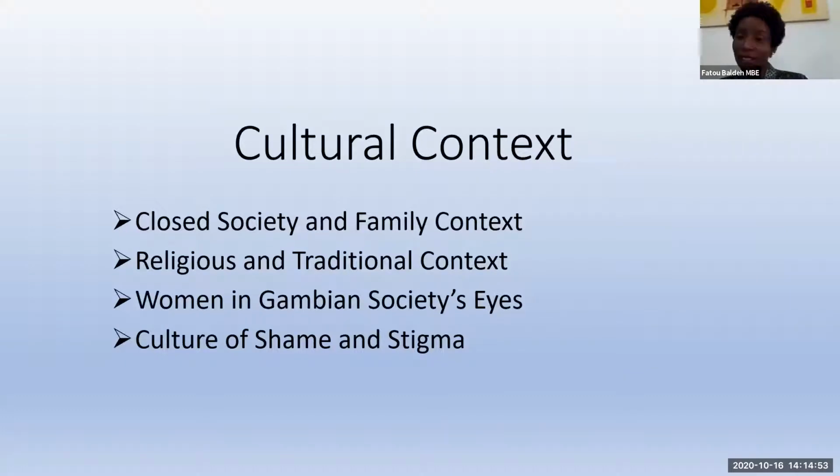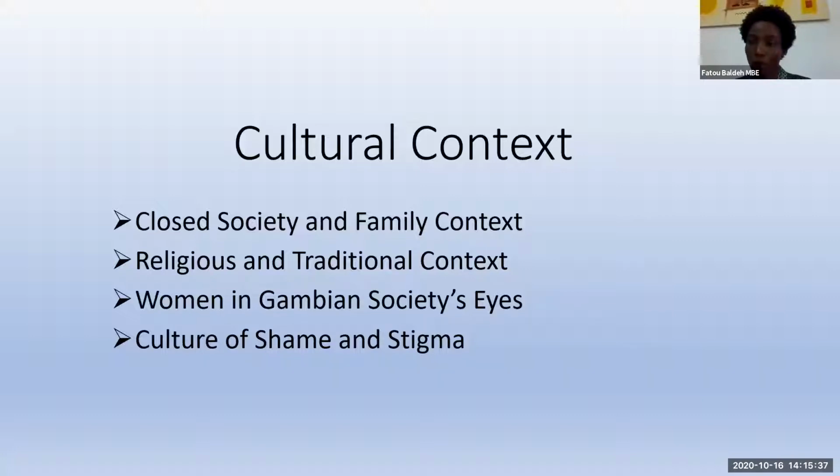So I think Hadi's already explained some of these in her video. One of the biggest challenges we have in the Gambia is that we are a small community. The country is less than 2 million people. Everybody knows each other. So it's a closely knitted society, which makes it very difficult for victims, especially those of SGBV, to come out publicly to share their experiences. We also have a very conservative society, very religious, and we have deeply rooted cultural beliefs and practices that have an influence on how women come out, how women share their stories.